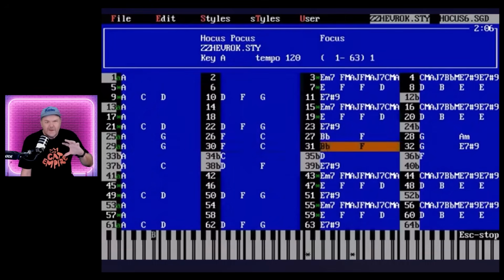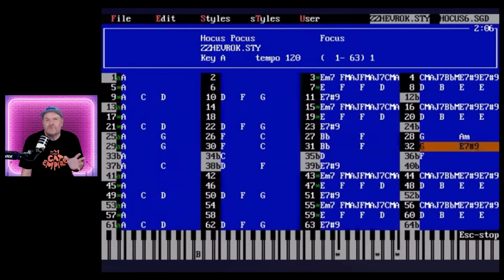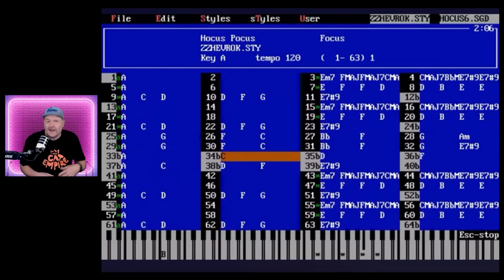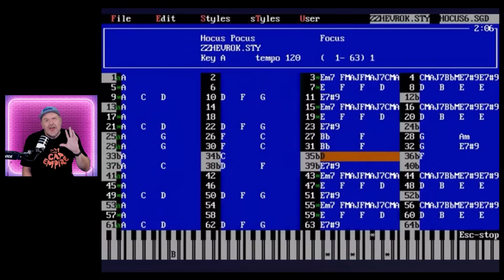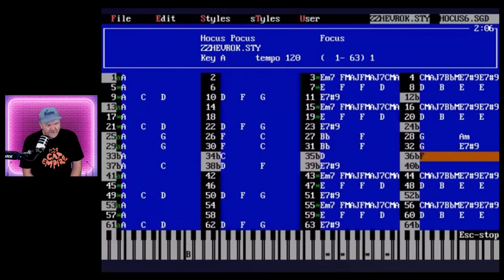Now, as you can hear there, the sounds back then were kind of pre-MIDI and definitely not the sort of real instrumental sounds we'd get in something like GarageBand or Logic Pro. But guess what? Guess what I found out this week?